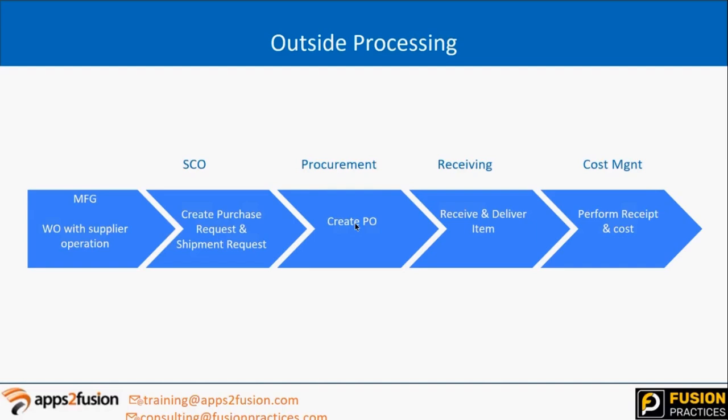There's no need to recap our EBS knowledge. Let us assume that whatever we know in EBS, this is running approximately similar, not exactly, but with some differences. We cannot get to know all of that. I think the difference is only shipment request and ASN. Yeah, shipment request seems to be a difference, and also a flag on the operation called supplier, which I don't see in EBS. But it is also that the operation needs to be defined and the item needs to be defined, both. Same as EBS.